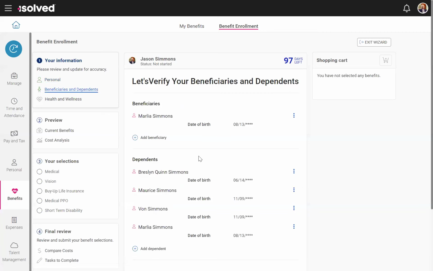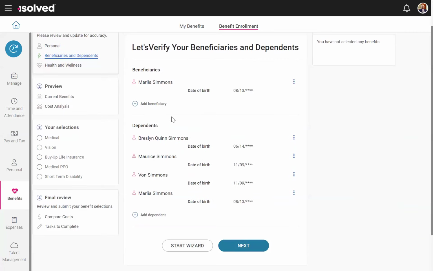Next, we have the beneficiaries and dependents. Again, another way to show that the system is all one, just sharing information, not different databases sending information through imports and exports. Because when I went through paperless onboarding, I entered my dependents and my beneficiaries. So then when I go into open enrollment, they're already in there for me. I don't have to retype them. All I have to do is edit if there's any changes.